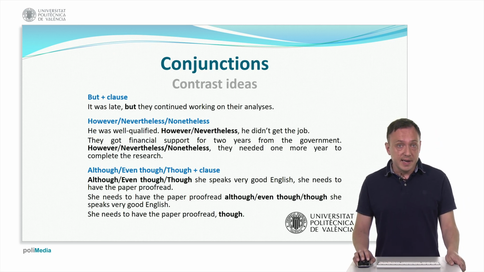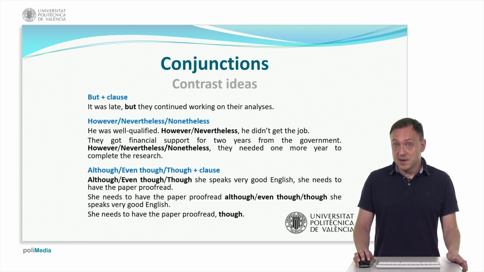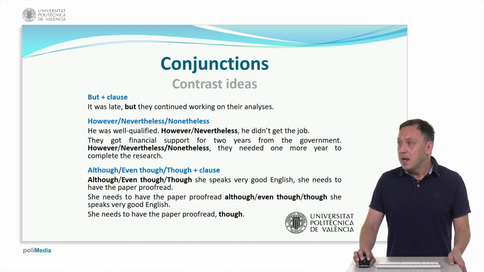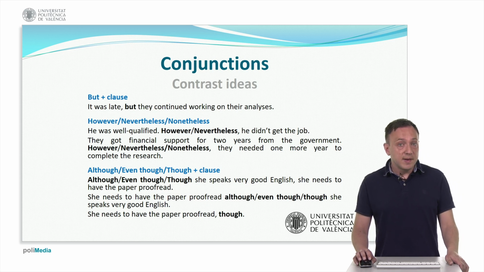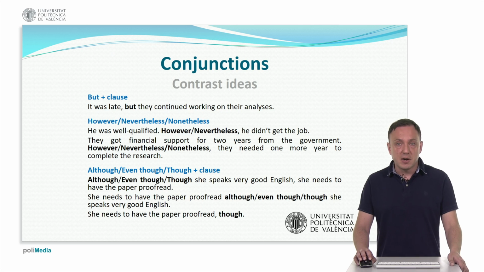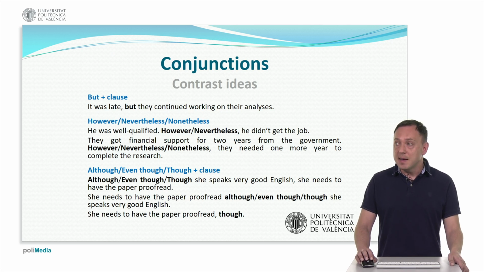Conjunctions to contrast ideas. You have but, which is followed by a clause that is subject, verb, and complements. So for example, it was late, but they continued working on their analysis. However, nevertheless or nonetheless are usually placed at the beginning of the sentence and they are followed by a comma. You have a couple of examples here.